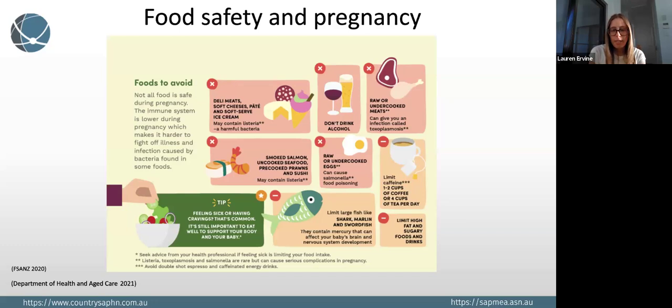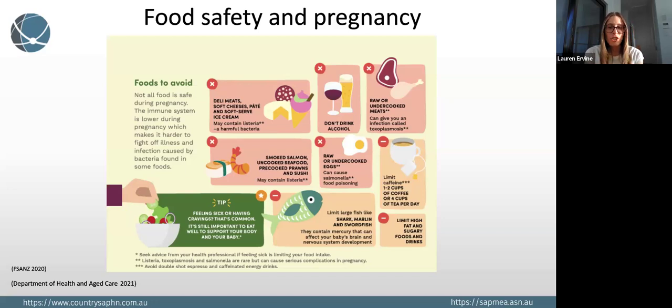Same thing with any sort of uncooked fish, so raw fish, smoked salmon type of thing. Any of those foods would be avoided during pregnancy to avoid listeria or listeriosis infection. We avoid anything raw, undercooked eggs, so poached eggs, runny boiled eggs as well. With soldiers, we would say probably not in case of salmonella poisoning, and it does go without saying no raw chicken or anything like that, which no one should be eating anyway, but just in case.